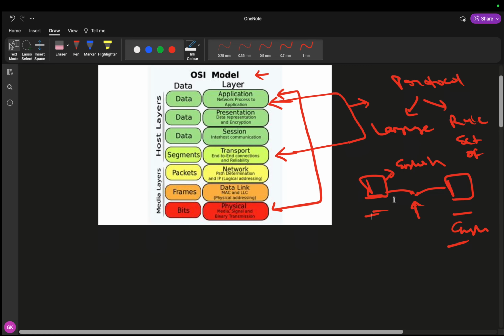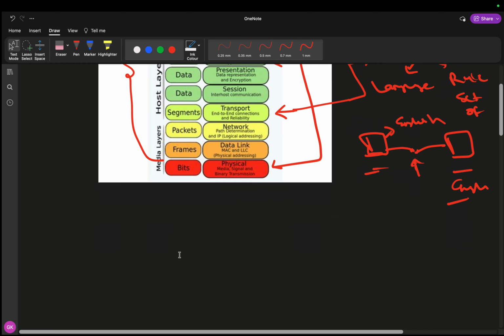With that motive, protocols come into the picture. And because of that, the OSI model exists, because of standardization.